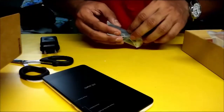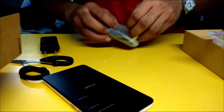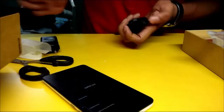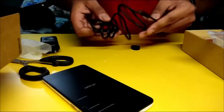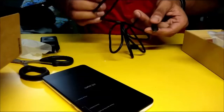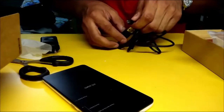And the USB cable. Okay, let me just open it up. And there is the USB cable. See, this is the standard micro USB cable. And one thing I wanna say is there is no Xiaomi logo on the cable. Maybe it's a standard feature by Xiaomi.